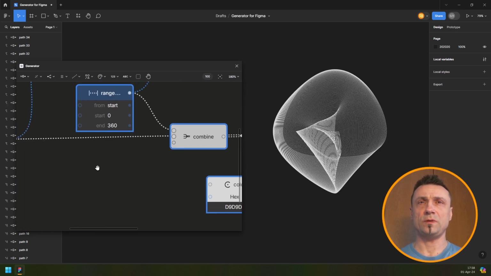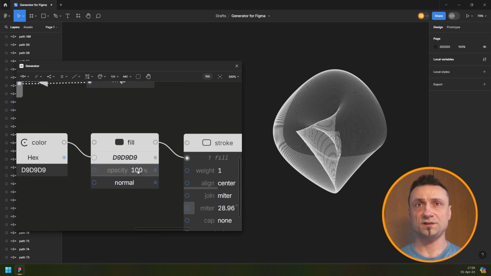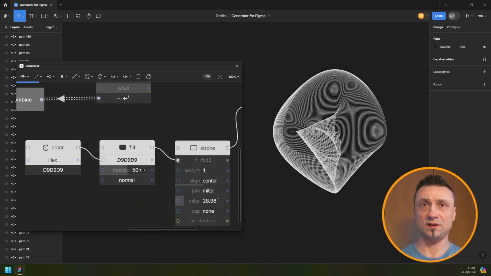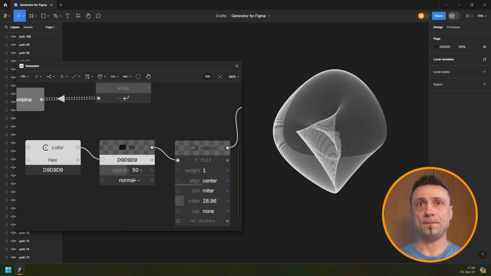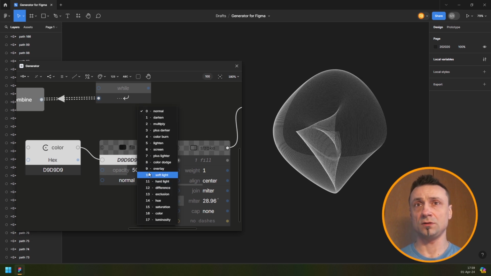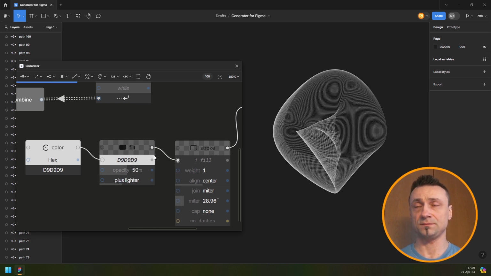The other thing that we might want to do is set the opacity to something like 50%, and then set the blend mode to our old friend plus lighter. And now if I randomize the color a little bit, let's see what we can get.